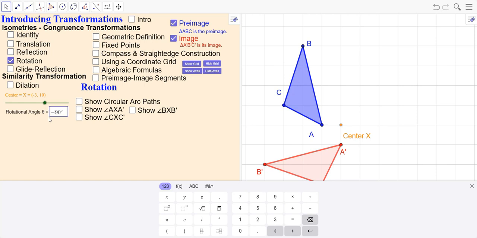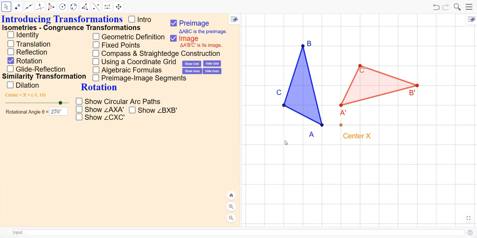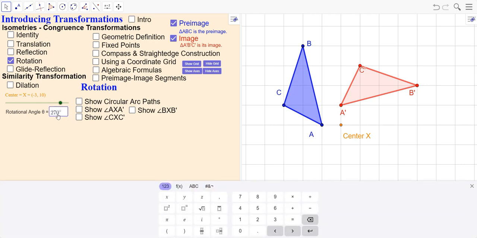If it's a negative 90, you can see it kind of going the other way, and you can use that to figure those out. Multiples of 90 degrees will work out. 270 also can work out. Let's see, 90. That's the same as negative 90. Okay. So if they're multiples of 90 degrees, that can be helpful.